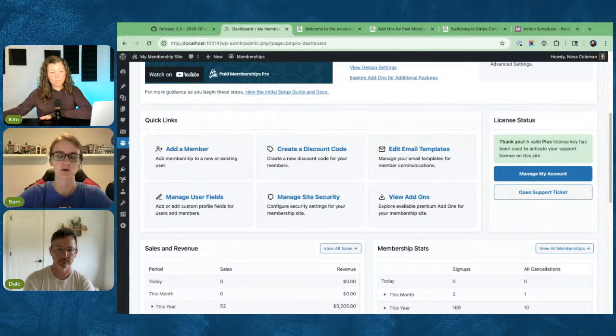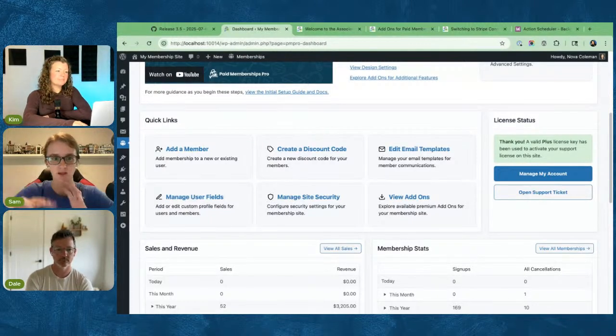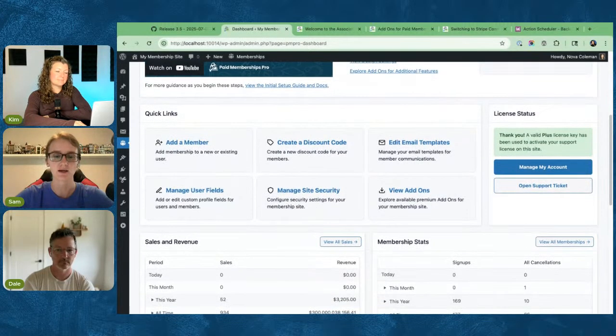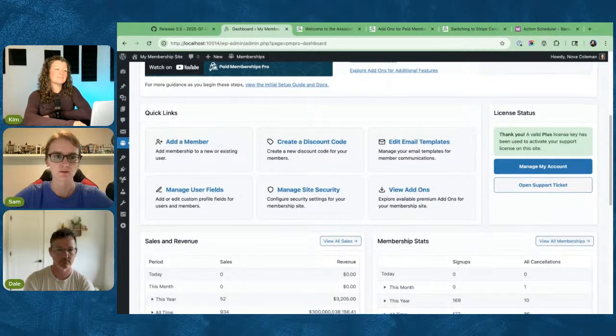Right now, this was a combination of Kim's and my brains and Dale's brains of what is useful for people to start off with as just a base template. And as we get ideas and know what you want, we can add those quick links in.